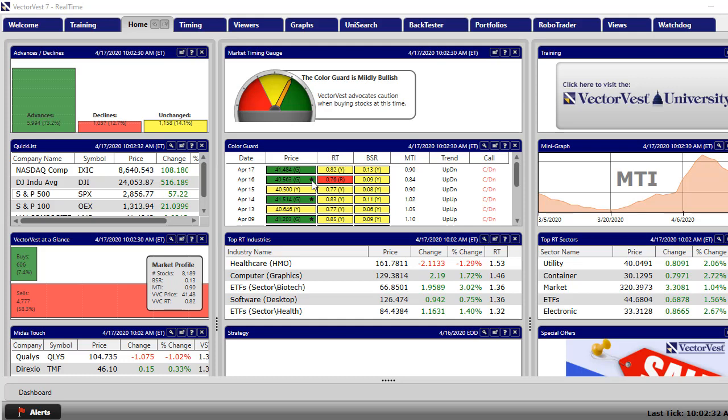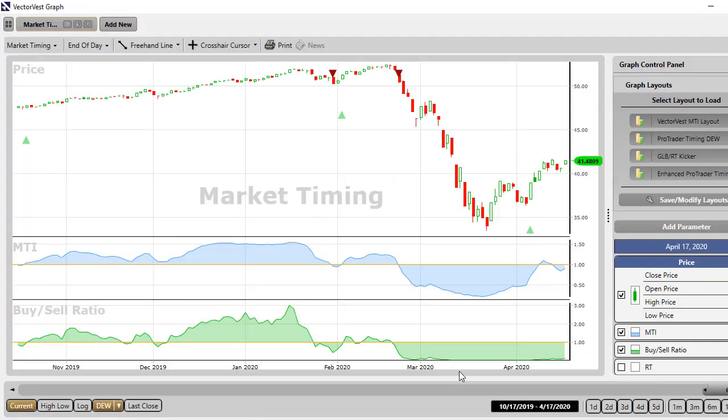So let's just have a quick look at the VectorVest composite itself. The green and the red triangles are a medium-term market timing system called the DEW. And the DEW has been up since the 6th of April, and it's been quite a profitable time. The shorter term systems were up about a week before that, a day off the bottom. So we haven't had a confirmed up signal yet, which is the longest term measure of the trend on VectorVest, and until that occurs, those people following our worry-free trading plan should stand aside and watch.